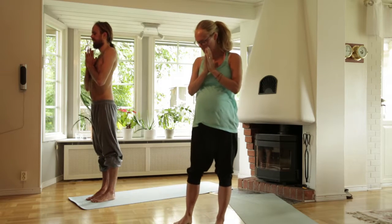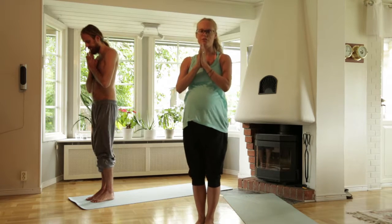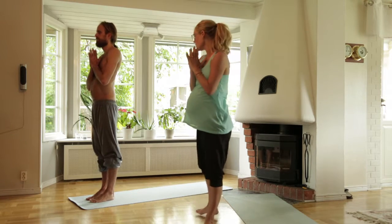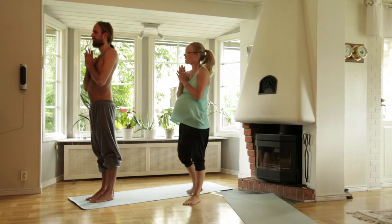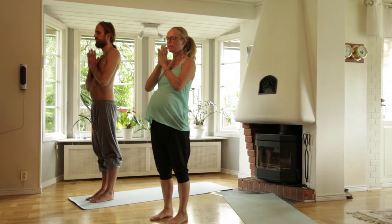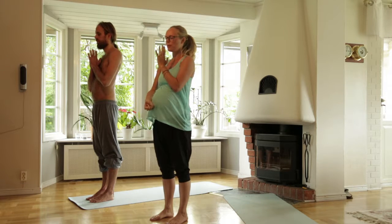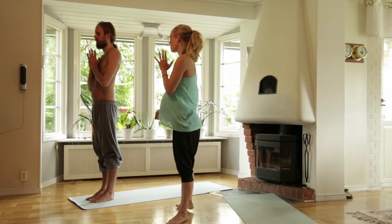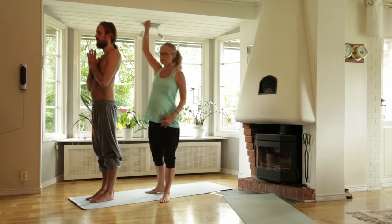And now your feet are hip width apart or touching, depending on what feels best for you. And we're starting in the mountain pose. So just take a moment to feel the floor through your feet. Feel how you're pulling in your belly button a little bit, just engaging your abdomen. Relaxing your shoulders. Feel how the spine becomes longer.